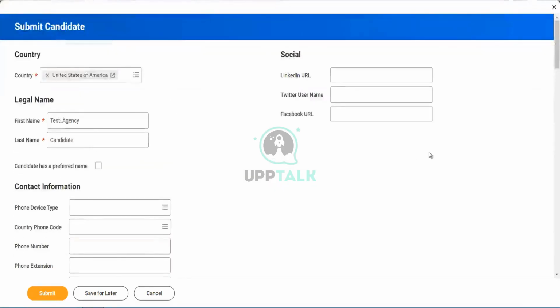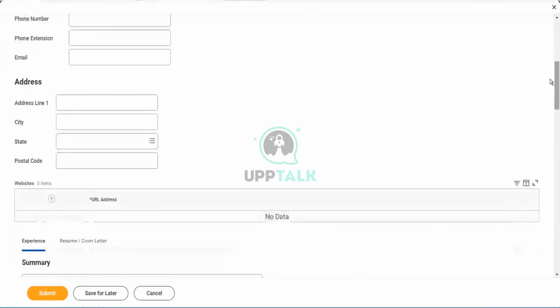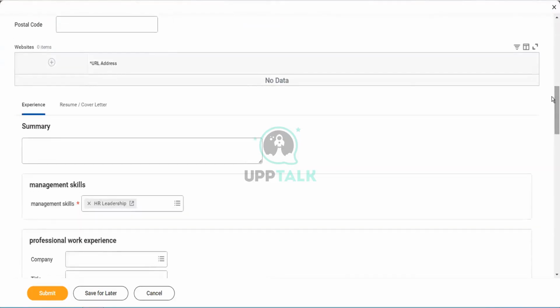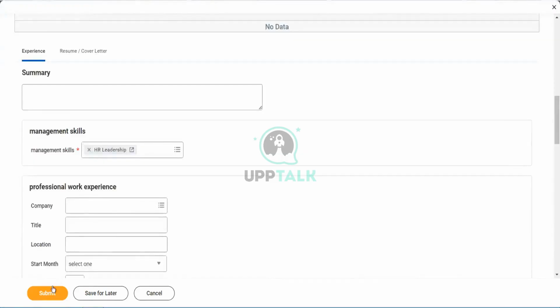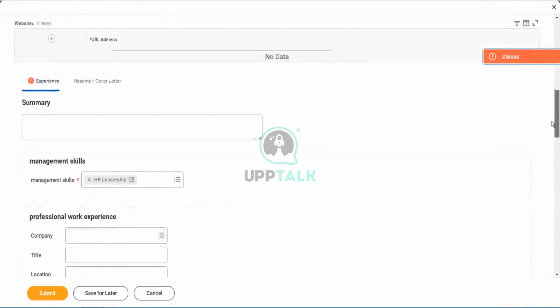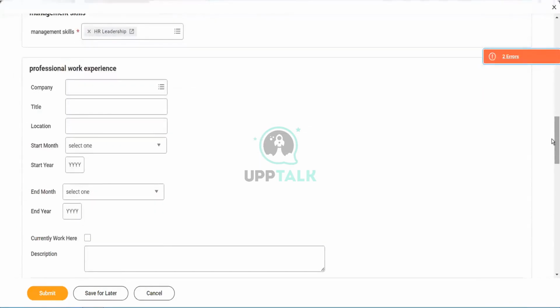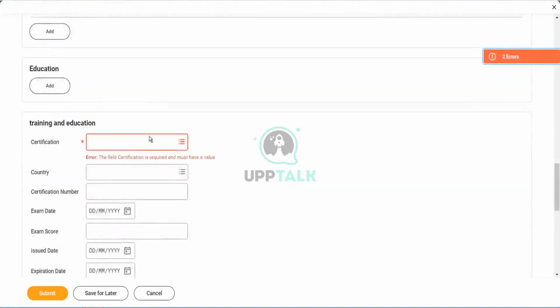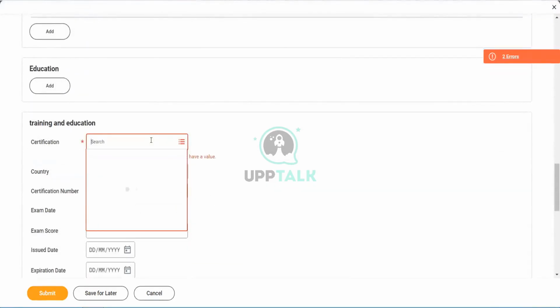Submit candidate would lead to triggering the submit VP, or submit candidate. We have to make sure this VP is created. This is a separate VP, submit candidate. This is related to the agency only. Submit Candidate is the name of the VP. We have to make sure that this is configured in the system.